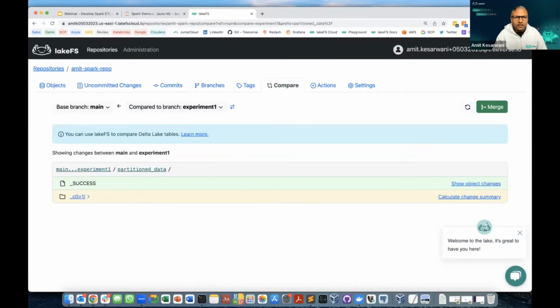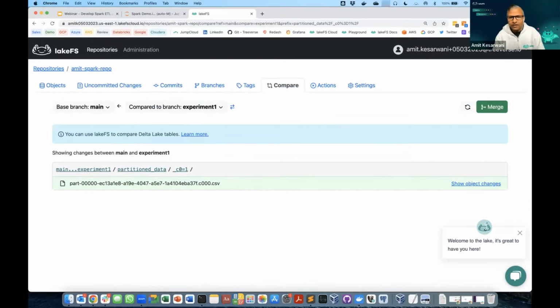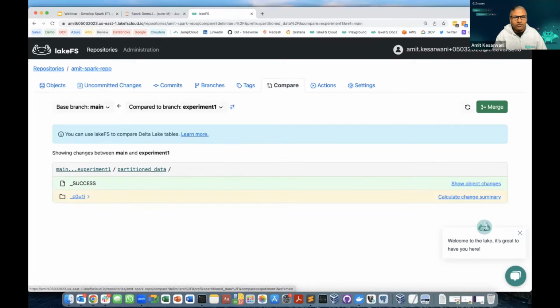And this is the file, it's successfully done. And then you have the new CSV file which got created by partitioning the data set. Anytime you see green color, it means it's a new file, red means it got deleted, and yellow means that if you have a folder and there are some changes inside the prefix of the folder, then it's in yellow color.